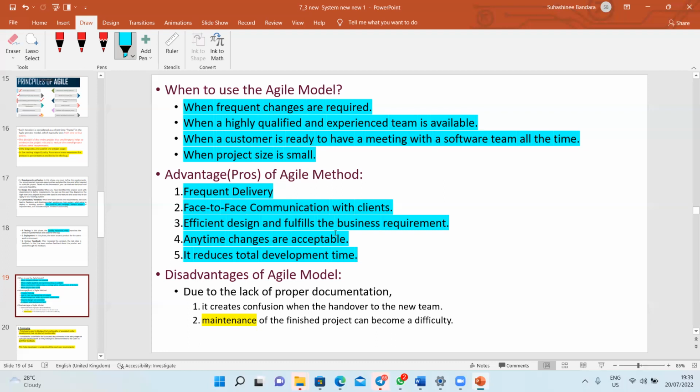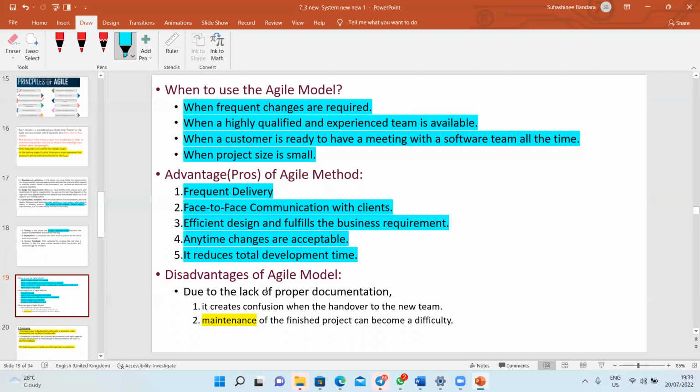The last one, after the advantages of the agile model, is the disadvantages, that means cons. Sometimes you can get a question: what are the pros and cons? Pros mean advantages, cons mean disadvantages. If they ask what the disadvantages are: the lack of proper documentation. They are not going to keep documentation. Why? One part is given to Sri Lanka, another part to an Indian company, then another part given to an Australian company.